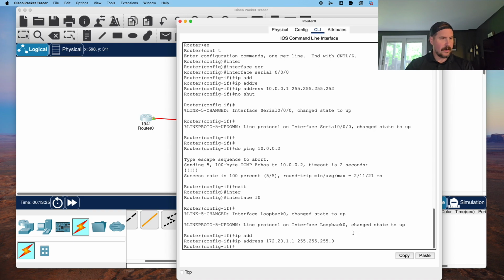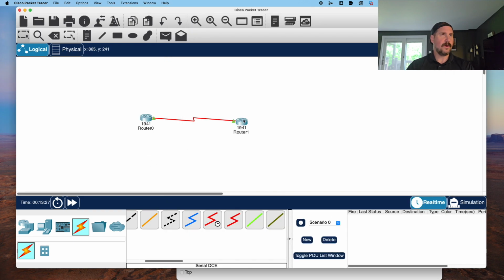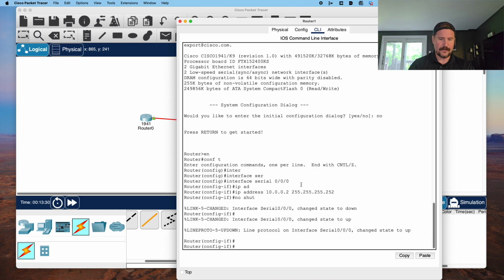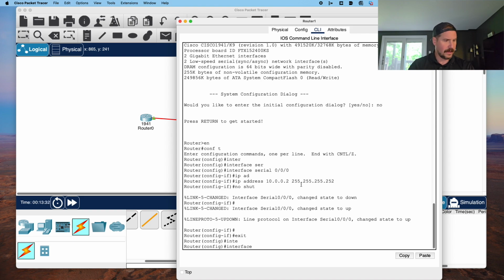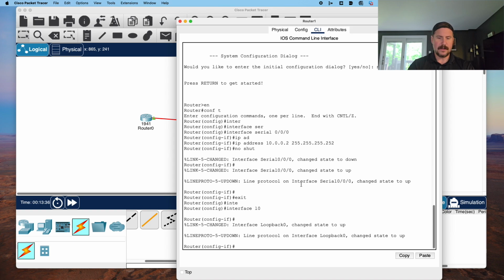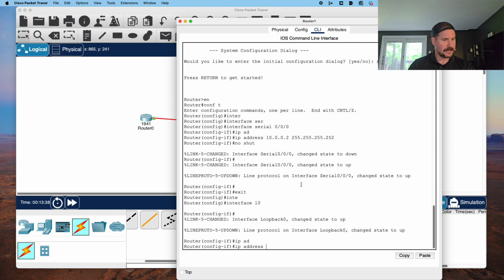That was weird. All right, now this next one needs an interface called loopback 0. There we go. And it needs an IP address of 192.168.1.1. And it's a /26, so that's going to be 255.255.255.192.